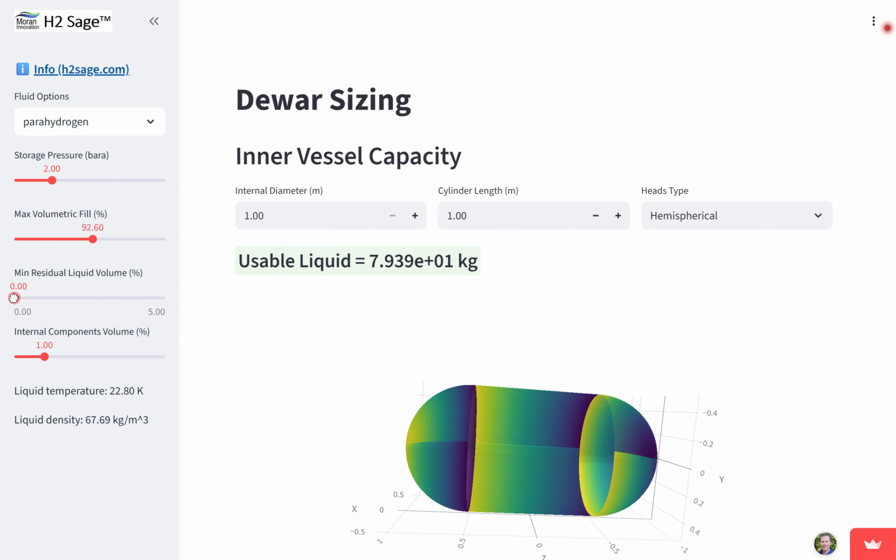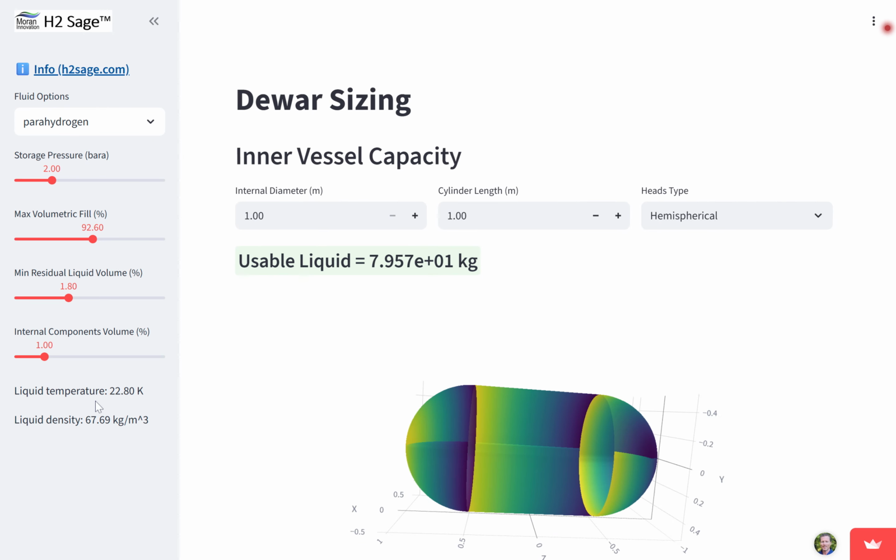So I've got this set now. You can go down to 0 if you are going to look at it for purposes of maintenance and repair, but up to about 5%, but you're typically going to be lower than that for your residual volumes. And then finally, internal components, which are difficult to predict when you're in the initial concept phases. So I put it in here in terms of the amount of total volume of the tank that is taken up by internal components. So this would be things like liquid level probes, maybe mixers, fill drain lines, that sort of thing. So typically low, but there's a range here that you can select.